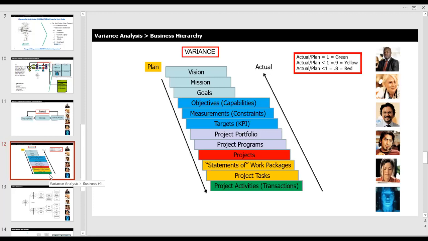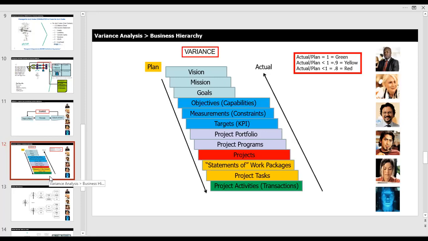The more plan we have, the more data we accumulate against the plan, the smarter we become in figuring out how to improve against our variance numbers. All right. Later on, I'm going to teach you earned value EZ, and that really makes this much more practical, like how do we use this on a day-to-day basis? But I just wanted you to understand this concept of plan versus actual variance.